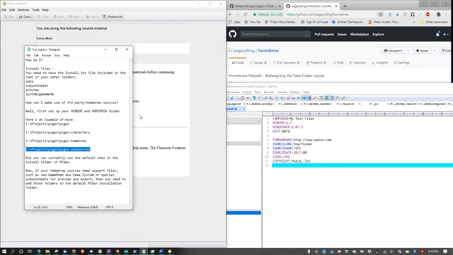The other method is to download it as a zip folder, and then drop it into a folder that you will designate as your homebrew or your vendor folder. You can't put it in your default directory, but once again, if you do any frequent upgrades, that will not port over. So that's why I highly recommend any third-party supplements that are not part of the PCGen program that you please put outside your install folder location that you'll remember. I use my project's PCGen path, and then I'll just do either homebrew, new source, vendor, whatever works for you, as long as it works at the end of the day.